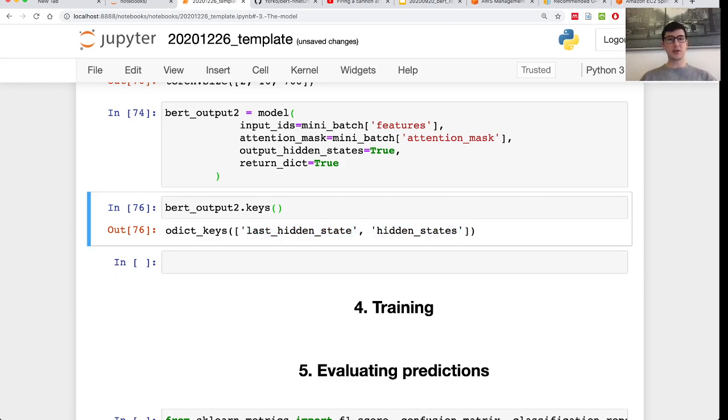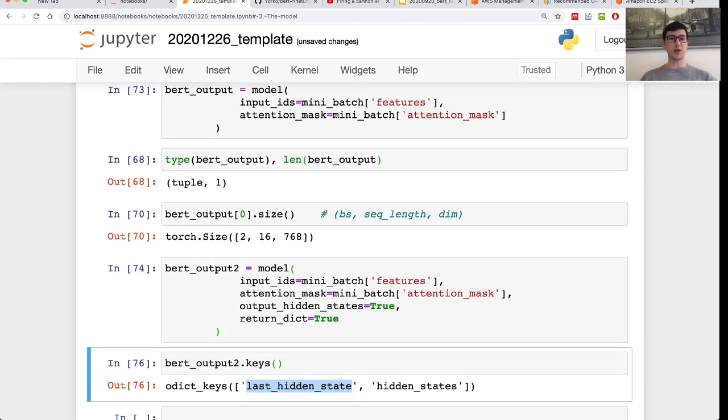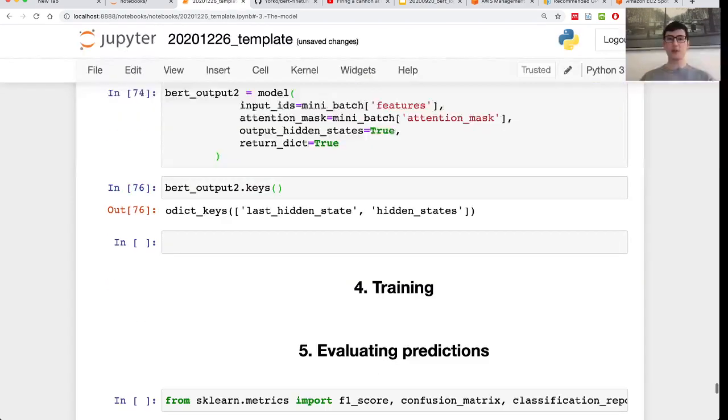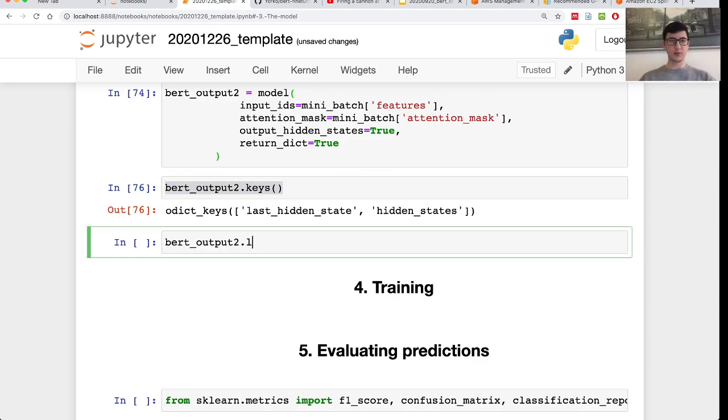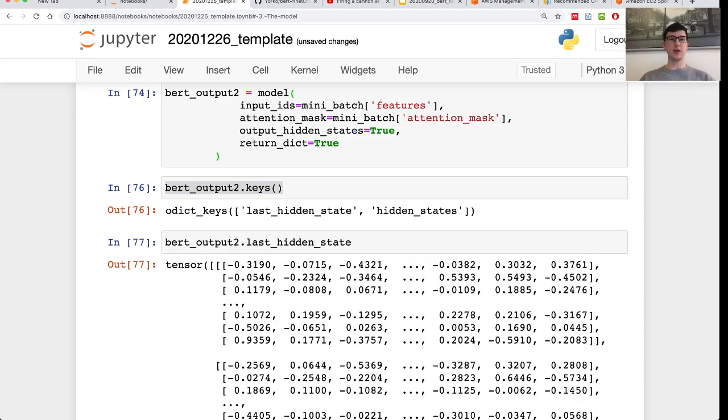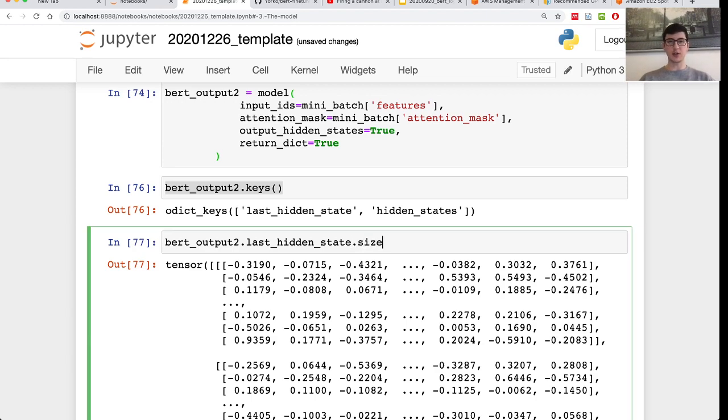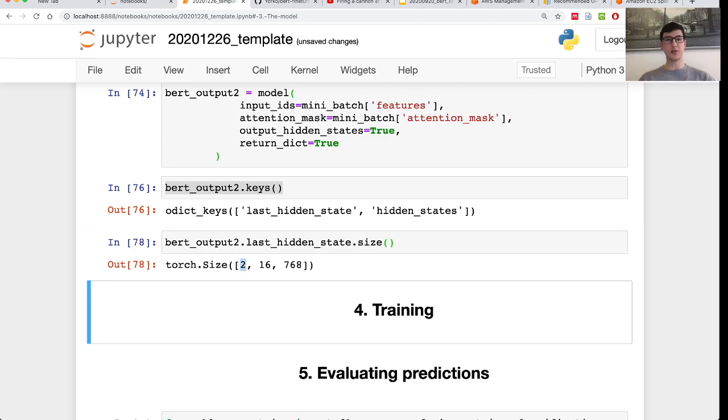Last hidden state is exactly the same as we had here, so by default it returns the last hidden state. Let's take a look. It's a tensor, and let's check its size. And again, it's 2 by 16 by 768. So this is our last hidden state.